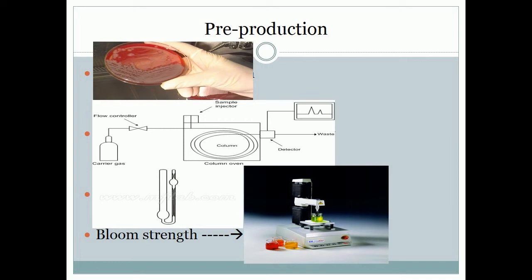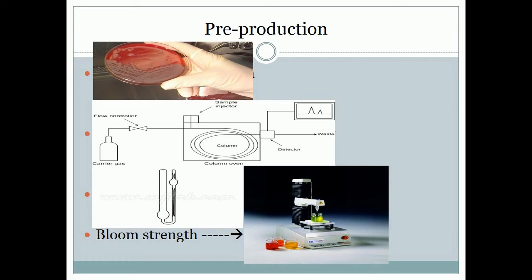Microbiological cultures are grown in petri dishes. The plates are incubated at 37 degrees Celsius for 48 hours. This will show any bacterial contamination in the sample. Gas chromatography is used for separating and analyzing compounds that can be vaporized without decomposition. This will determine every element in the sample.